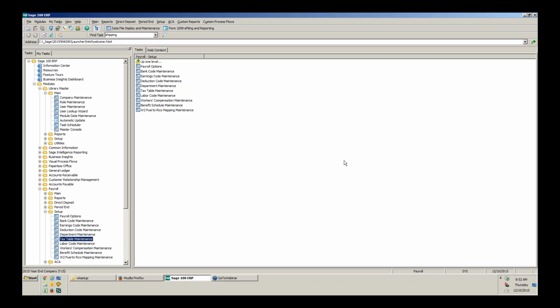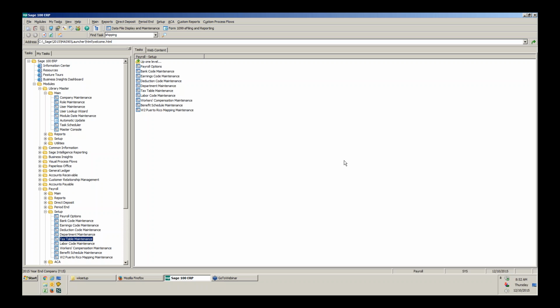So again, if you need to process 2016 payrolls before you can print your 2015 W-2s, you'll want to make that copy of the company that we looked at the start of today. Then you can perform period end processing in your live company. You'll never do period end in that backup company, because that's a snapshot and that's just going to be left alone.